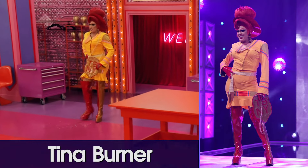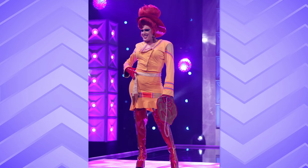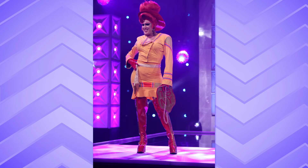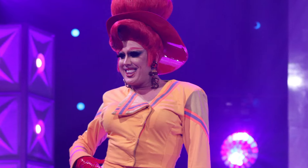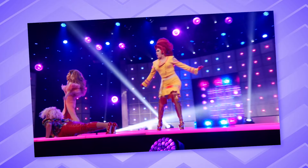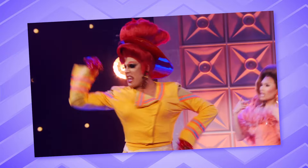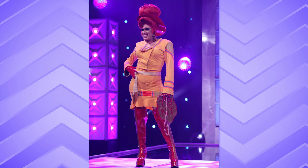Next, we bring to the stage Tina Burner. She's dressed like a fireman — feel the burn. Her belt is supposed to be a hose and her purse is the badge. She's wearing the jacket repurposed into a cute little dress, and she's got the little brim of the fireman hat wrapped around the top of her head. She's taken her name and branded her look — everything she wears is yellow and red. What a way to walk in than to be dressed as a fire person. I think it's inventive, I think it's clever. It kind of comes off Ronald McDonald-ish — she's making me hungry for a Big Mac! I'm not sure if it executes as firefighter, but I get it. There is some thought put into it. Her name is Tina Burner, and it's not something I've seen before. I'm going to give it a boot.